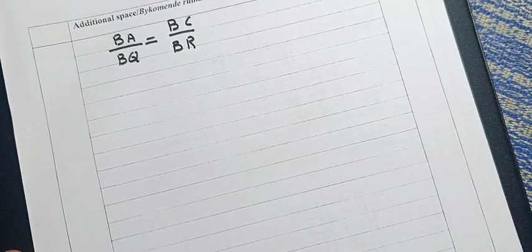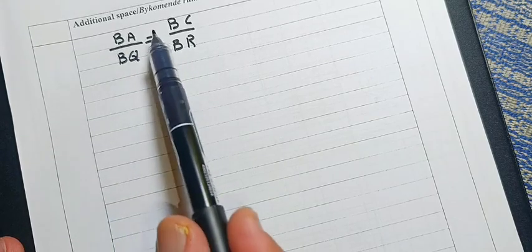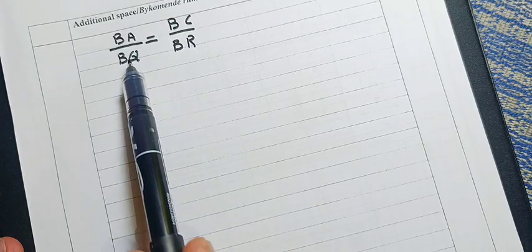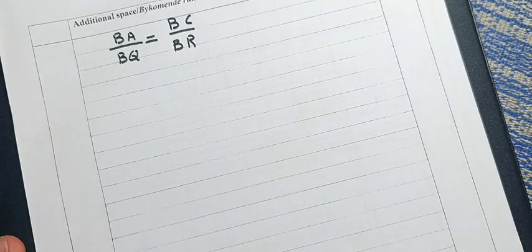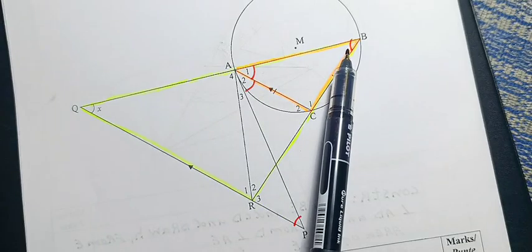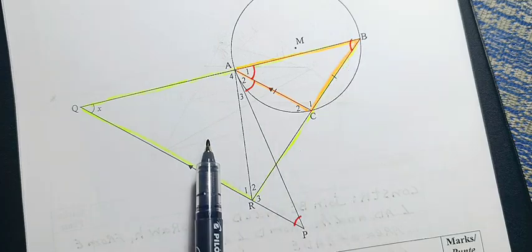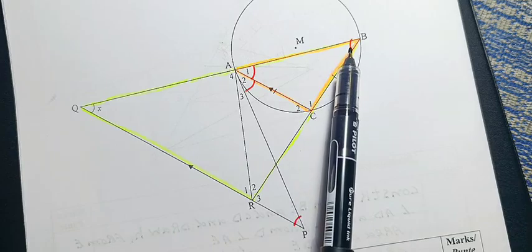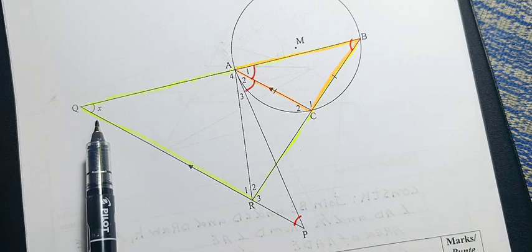Have a look here. BA over BQ is equal to BC over BR. So I need to look at the top triangle. I need to identify the triangle first. So ABC, three letters, yes, the top triangle can work, and the bottom BQR also works because it has three letters. So have a look if these triangles exist in our sketch. Angle A1 is equal to angle B, we proved already, and angle A1 belongs to the orange triangle and angle B belongs to the green triangle. Angle B we also proved earlier is equal to angle Q as well, because remember angle B is equal to X and angle Q is also equal to X. So the orange triangle angle B and the green triangle angle Q are equal.